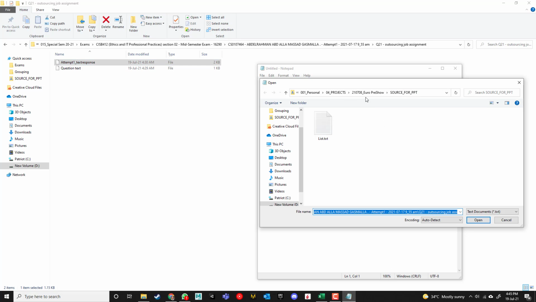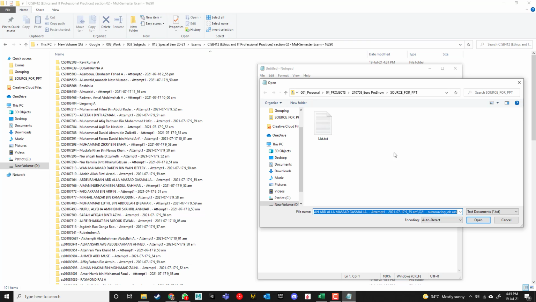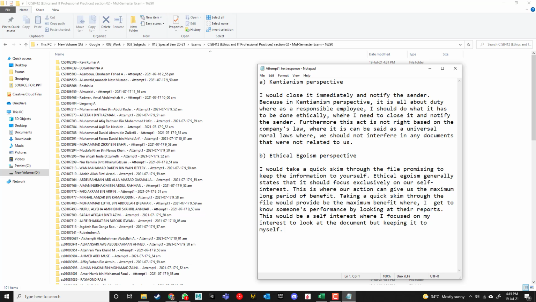Okay, I really want to open it to show it to you, so let me just try and do that very quickly. Let's just open a student. Say all files and open this up so you can see the answer there. So you can use a normal text editor to open up the answers, and also the questions at the same time.